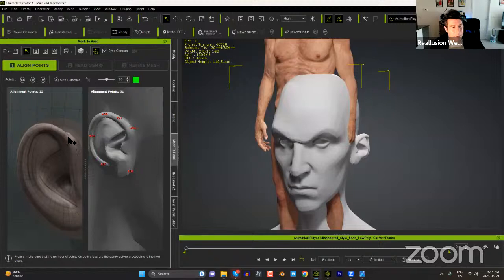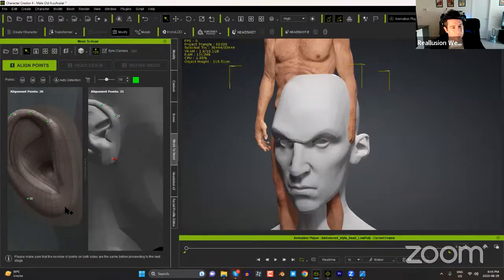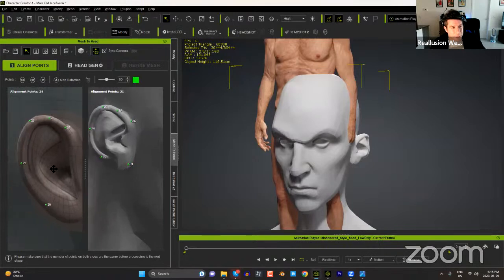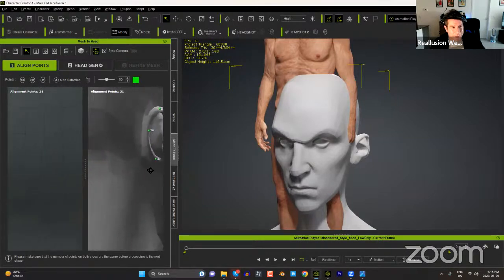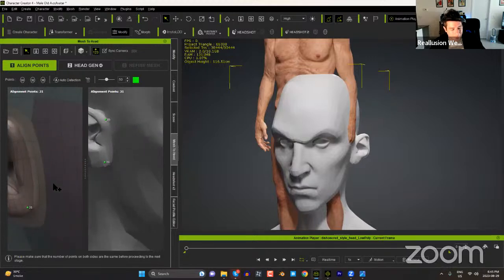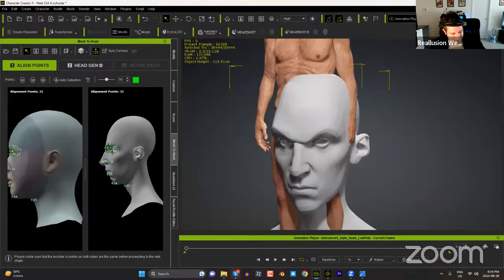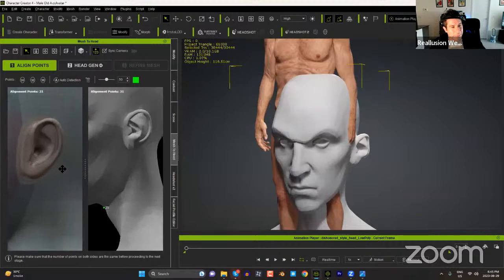And then just do the same thing on the reference mesh. So 1, 2, 3, 4, 5, and 6. Now, just make sure that these are placed on the ear mesh. I know sometimes you'll place them behind the ear, and that can cause some problems later on. Let's press S now and go to our other side view here.